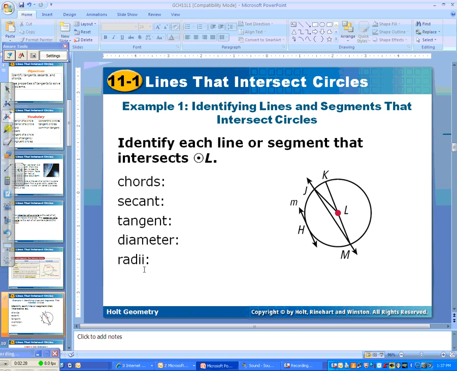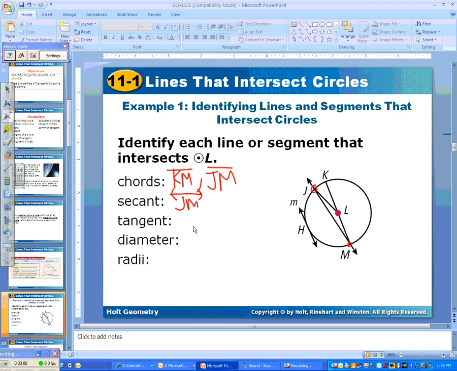You're just going to name all these things. So all the chords in this picture, well, KM is a chord because it hits it once and twice. Let's see what other ones. JM is another one. Hits it once, hits it twice. A secant hits it twice and keeps going. So these are segments, these are lines. So you would write it like this. I know this is all the way back from chapter 1 in September. It's been a while. So it's a line, it keeps going, and it hits it twice. So line JM, and make sure you have the arrows.